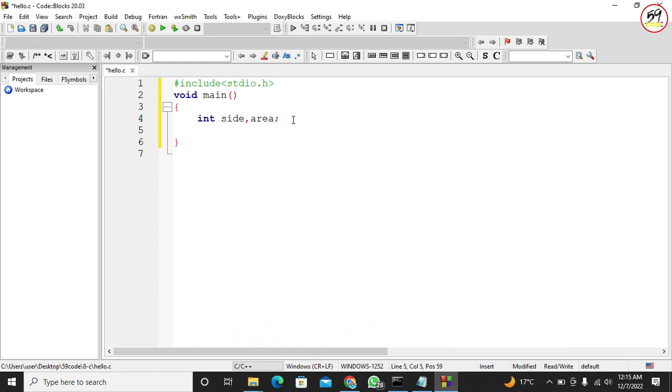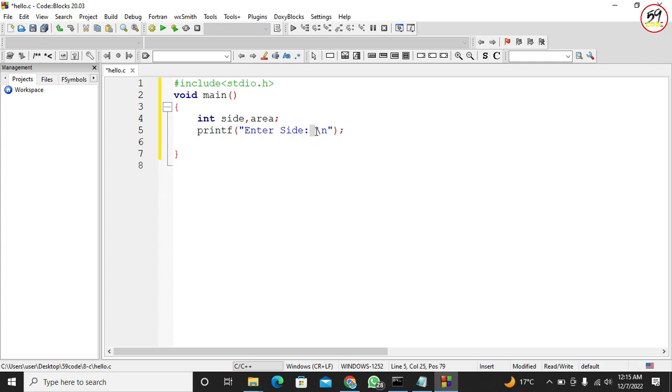After declaring, first print "enter side" with backslash n for the next line. Here we first print enter side.